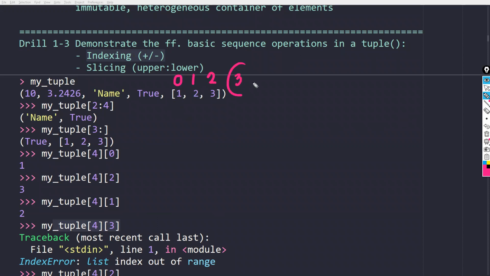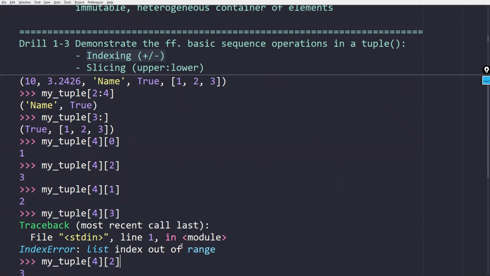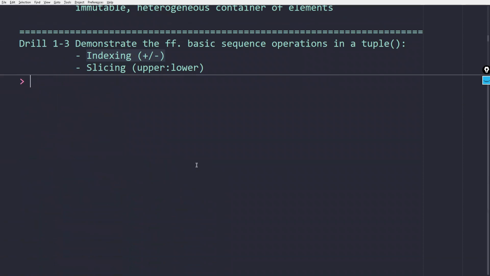Okay, 3 is out of range. So I hope that's clear. The indexing is clear.